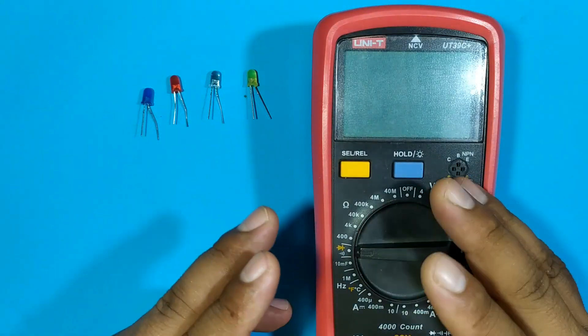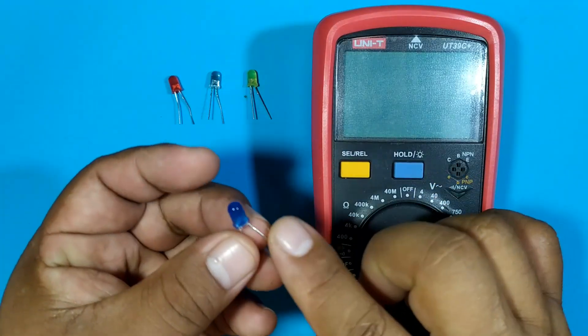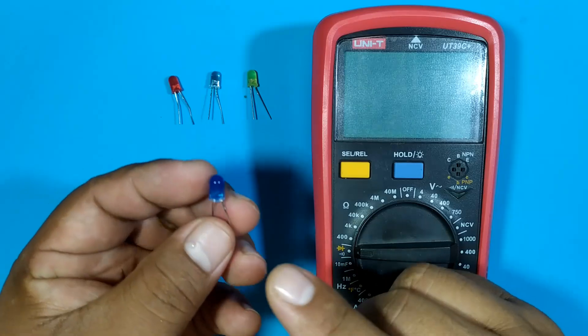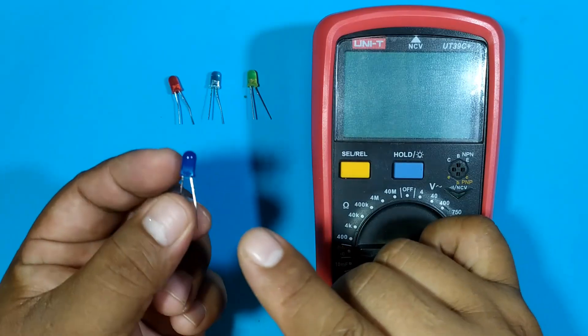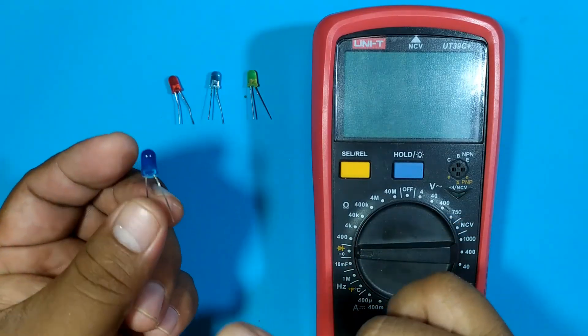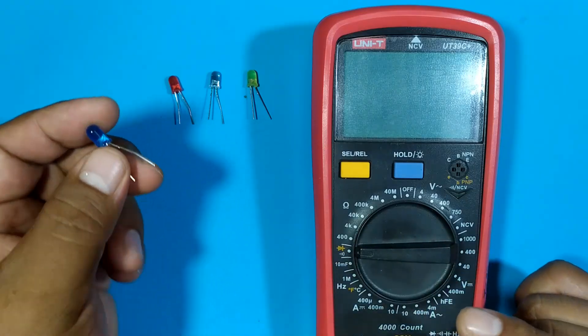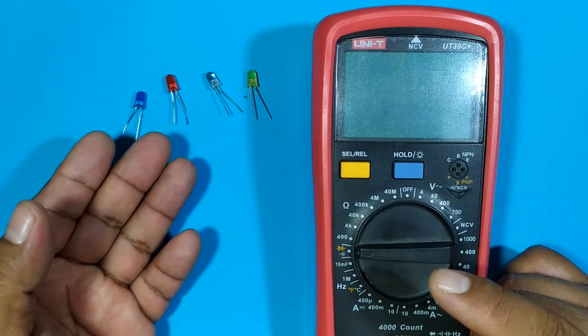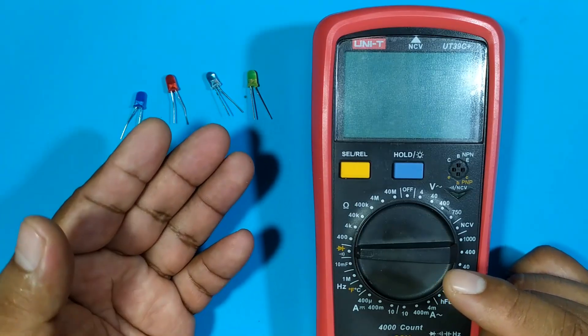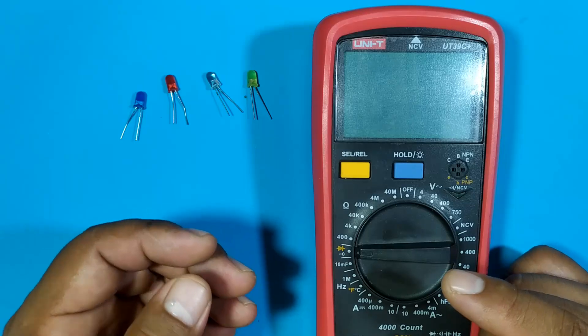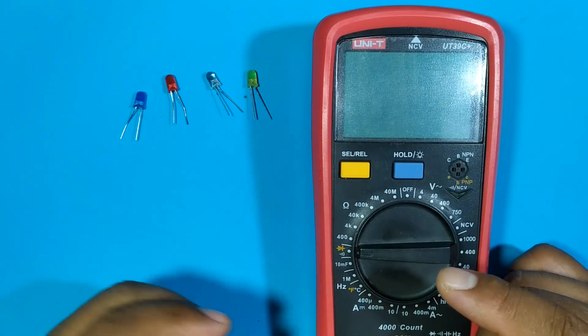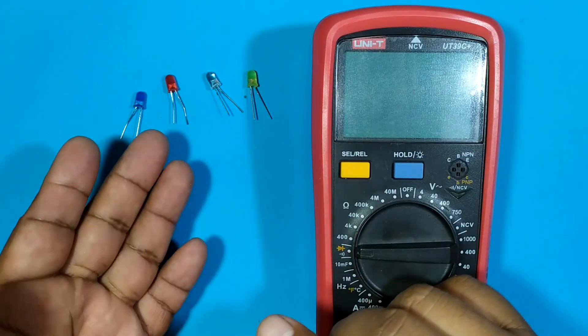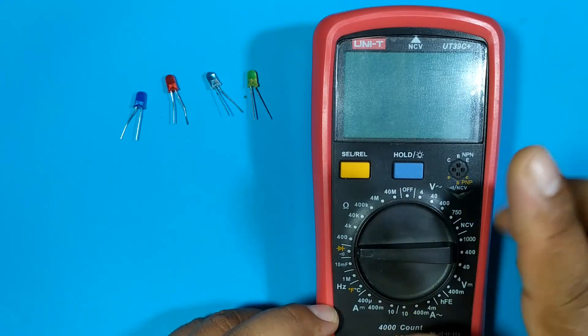Well for this circuit we are going to use a property of the LEDs, which is the threshold voltage or voltage necessary to turn on the LEDs. The blue one needs a different voltage than the red one, to the white one, or to the yellow one. That is to say that each one requires a voltage to be able to work, which is different for each color. So we are going to see the necessary voltage of each color with the multimeter.